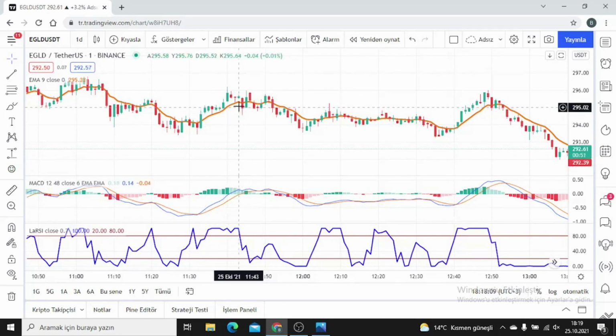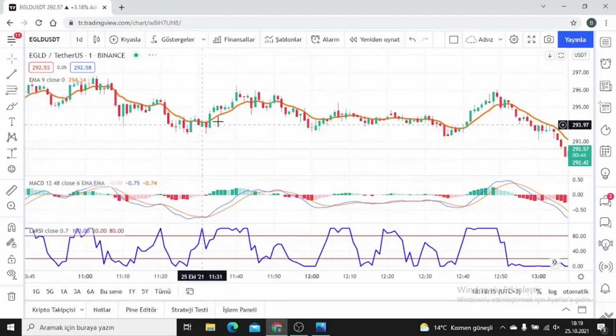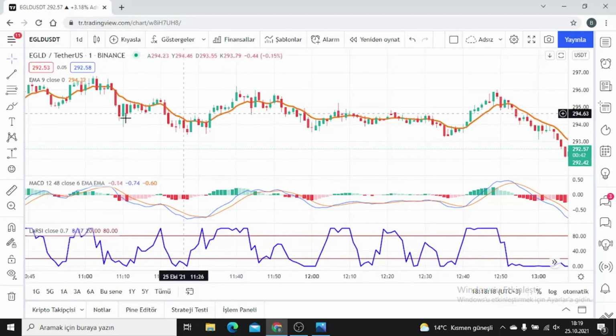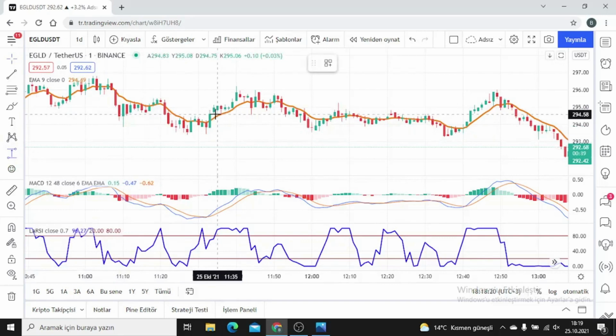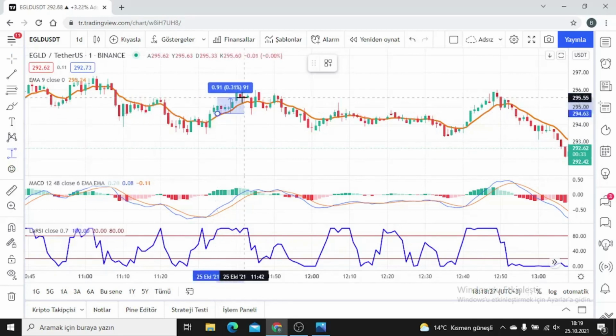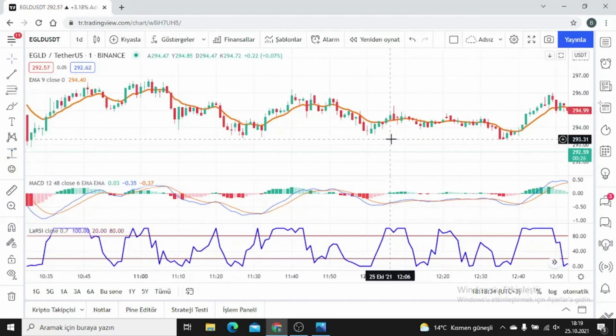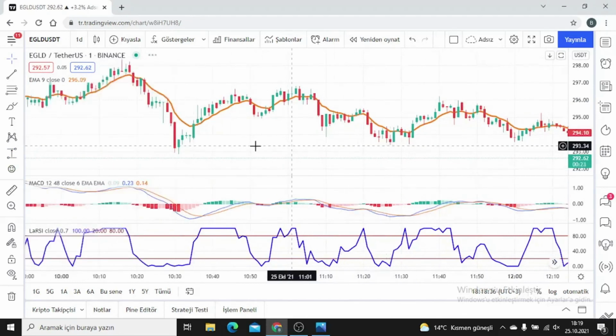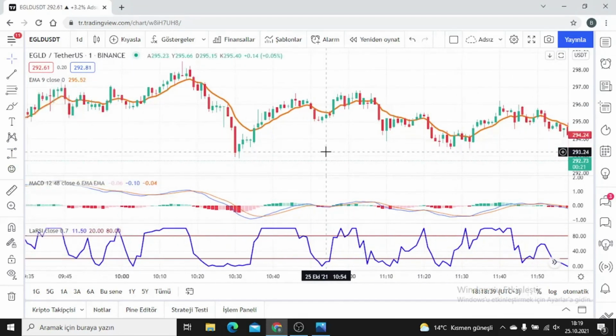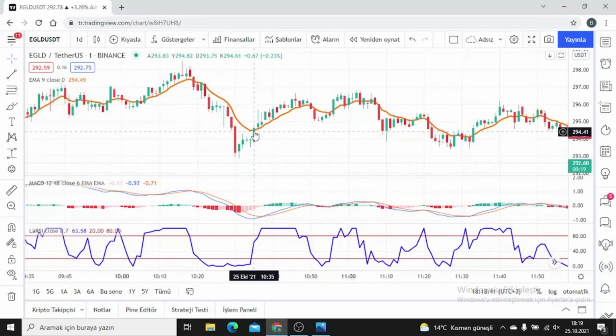Let's go back in the same way. As you can see, here, MACD is producing a buy signal, but RSI has not crossed the 80 region upwards yet. We are trading over 80 regions, friends. So we're trading on that candle. It now rises above the 80 zone here. And here we enter the transaction, we exit the transaction in this region. We exit the trade according to RSI, this candle here is taking us out of the trade.